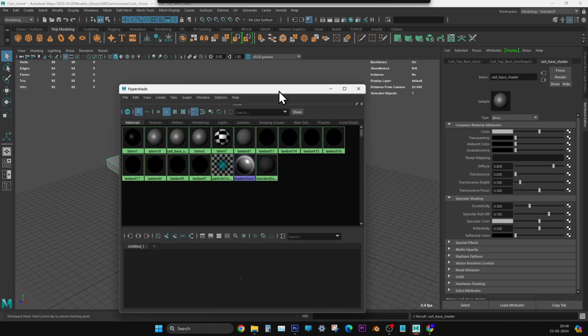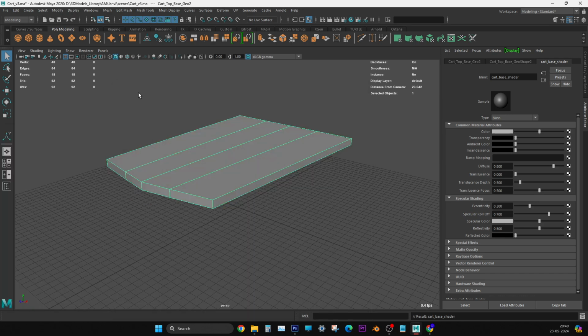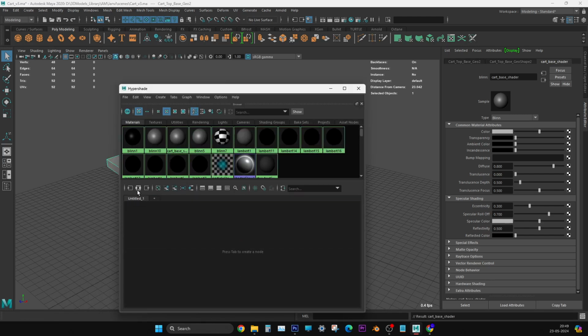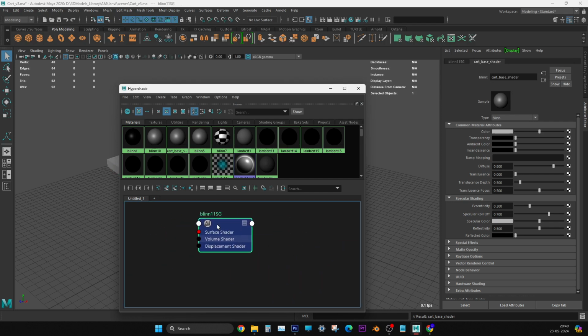Now once you give the texture, you will see these are called nodes. What you are seeing is called a node, so you can see the connections and all. I will show you that network.